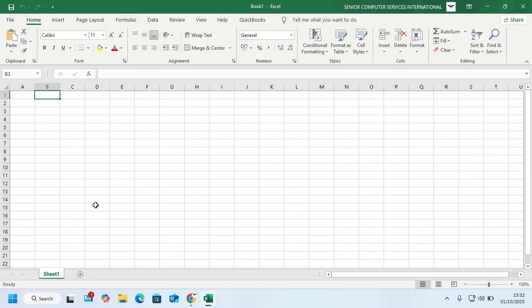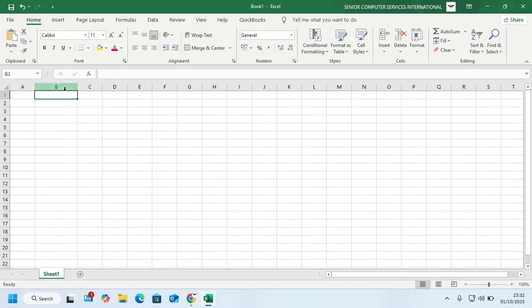We can use Excel to enter words, names, and other things. I can put whatever I need, like the name of an item. We can also put numbers.